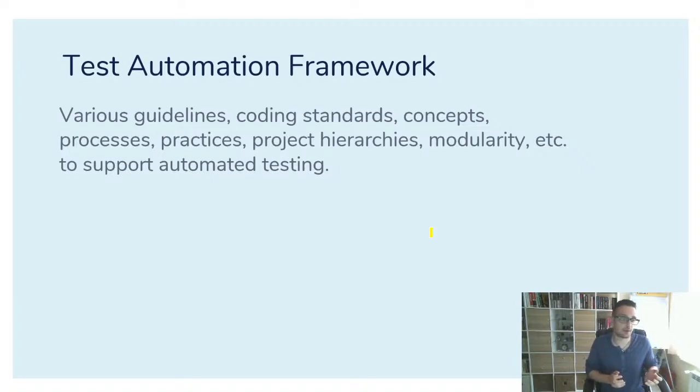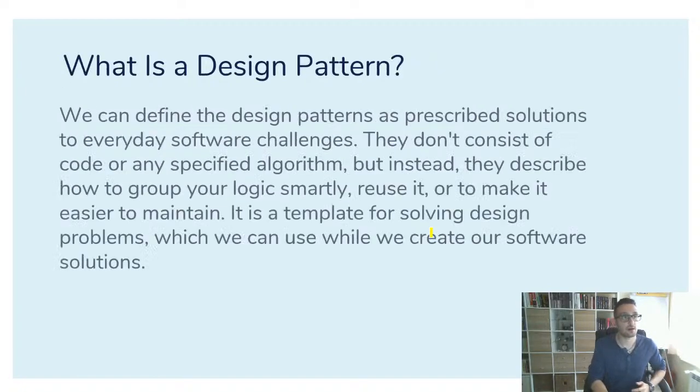Then if you choose to use BDD, like SpecFlow or Gherkin language syntax, you need a project where you define your steps, implementations, and all of the tests, etc. Then you may decide that you need a static analysis tool, and in order to use it, you need a special file where you define all these standards. Usually they happen in special files. And as you can see, the test automation framework is not only about the methods and classes, but about how we use them, how we group them, what rules we follow. It's something more complex.